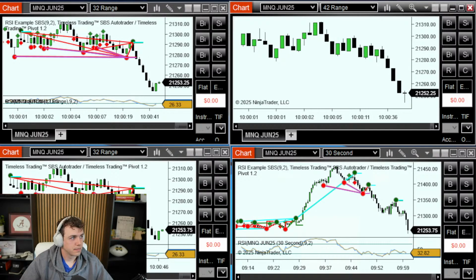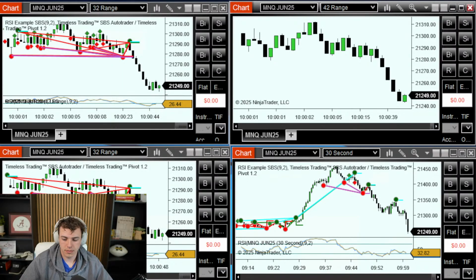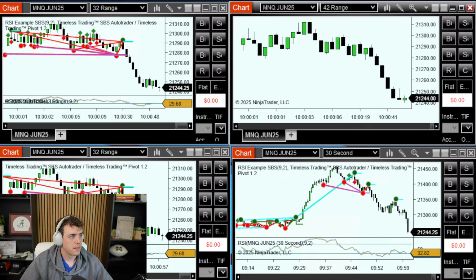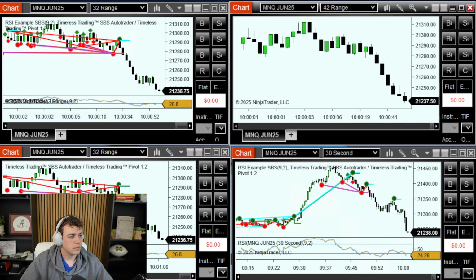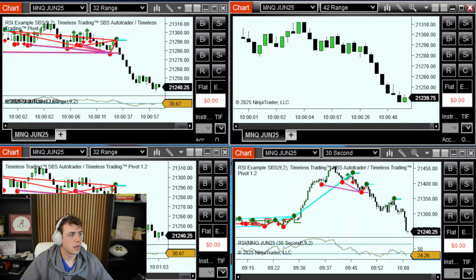Okay. No wick, no top wick on that news candle. I actually prefer no top wick. Oftentimes we come back up and give it a wick. All right, swept the low.